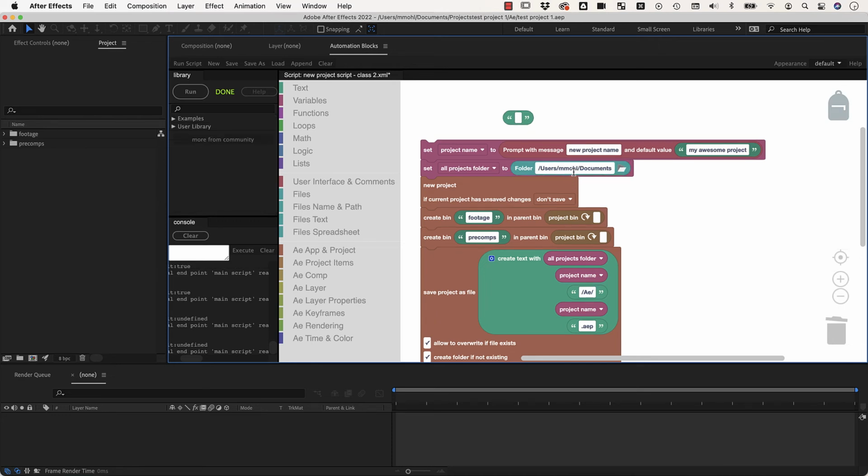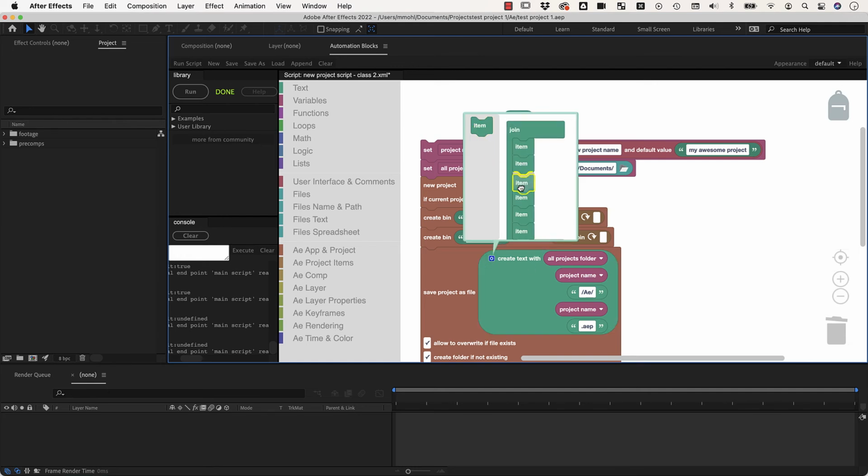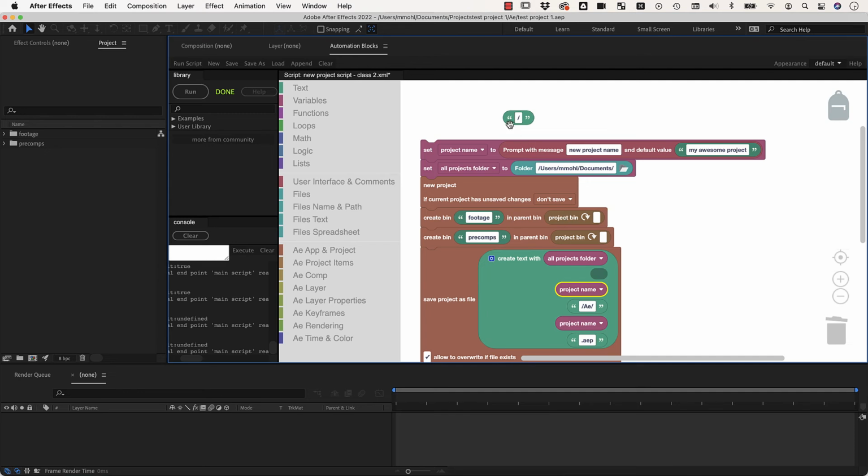And there's just one tiny little issue with this, and this is if you pick here a file, it does not append a slash at the end, okay, which we have to add now manually, because otherwise the folder and the project name, which is a subfolder inside of it, are not separated by a slash, yeah. Or otherwise, optionally, we could also take a slash here and insert it here in between, like this. Now here the slash is not needed. We just need to make sure that in between the all projects folder here and the project name there is a slash, such that all of this results in a valid path.